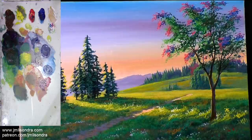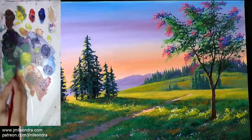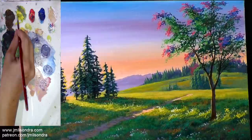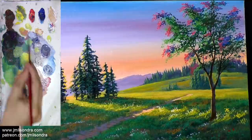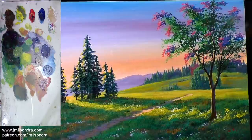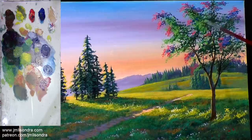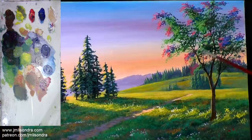I have yellow and the blue. It's 1 hour and 40 minutes now, and white, and yellow. I'm ready to put the highlights now. There. And then some white.